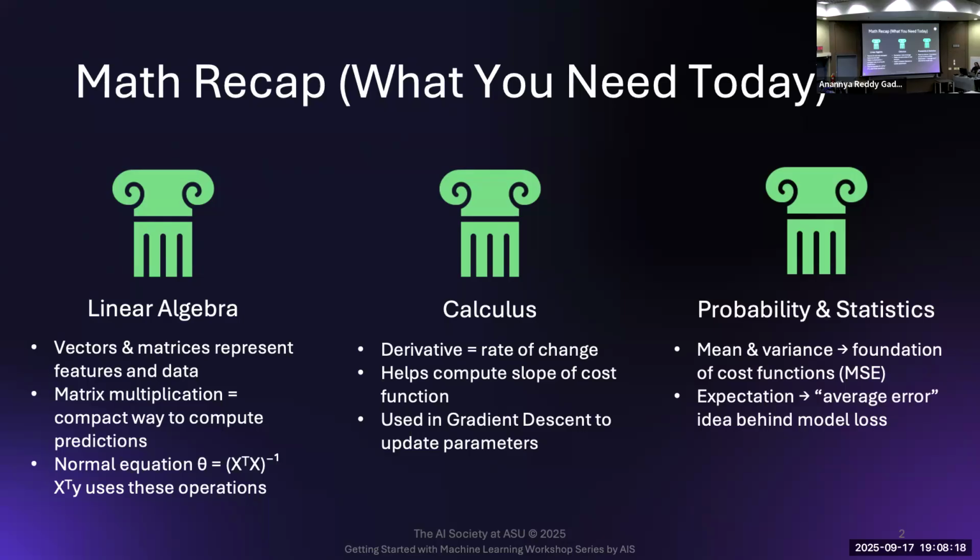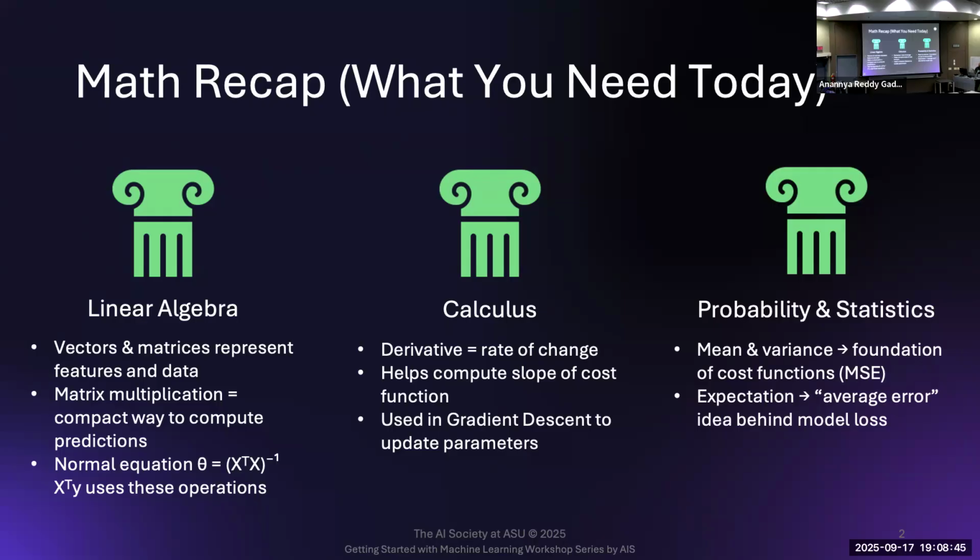For example, let's just take the equation theta equals (X transpose X) inverse multiplied by X transpose y. So it is written in matrix form, right? So it's just that we need to represent this data in matrix form or a vector form. So that's where linear algebra will come into action.